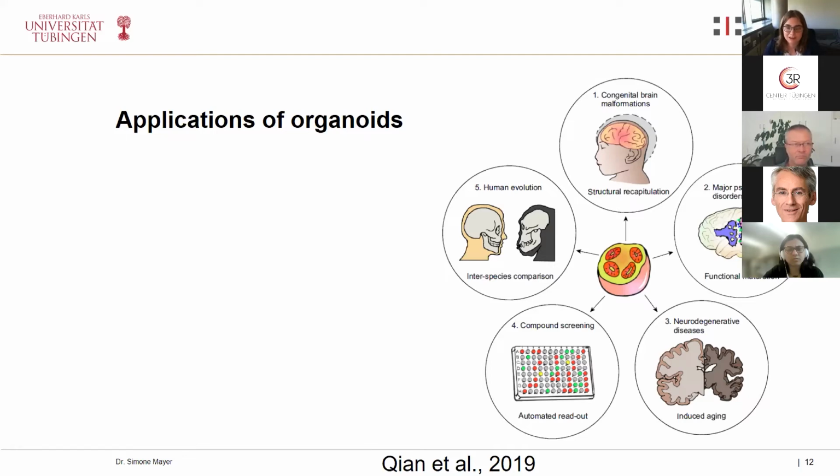And finally, if you think back to my first slide, where I started with human evolution and the differences in brain size between our species and other species, despite the similarity of the genomes, there's such a big difference in brain size and function. Using organoids, we can now have access to studying the cellular and molecular processes that may have contributed to the different brain size and function between the different species.